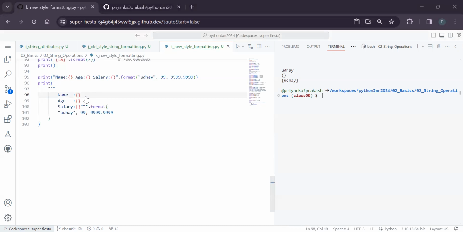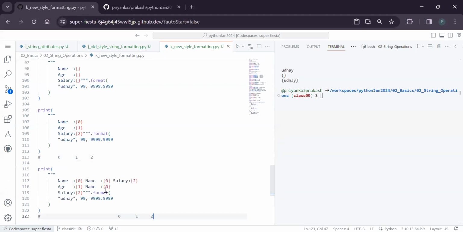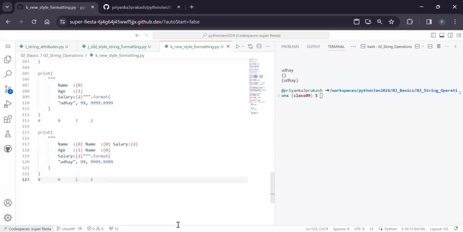Or if I go for a bigger example, I can do the same thing, but the difference, did you observe? The same thing I did, but I gave the positions. Generally, the positions here would be 0th position, first position, second position, like that, right? So we can use the same thing, 0th, first, second position. You give the same positions, you get the same answer. Similarly, instead of one name, I am writing multiple things. The same position can be reused multiple times as per our need. We can use it in multiple places.